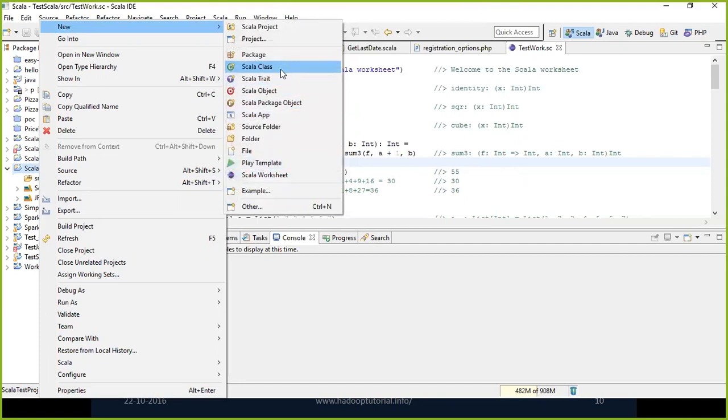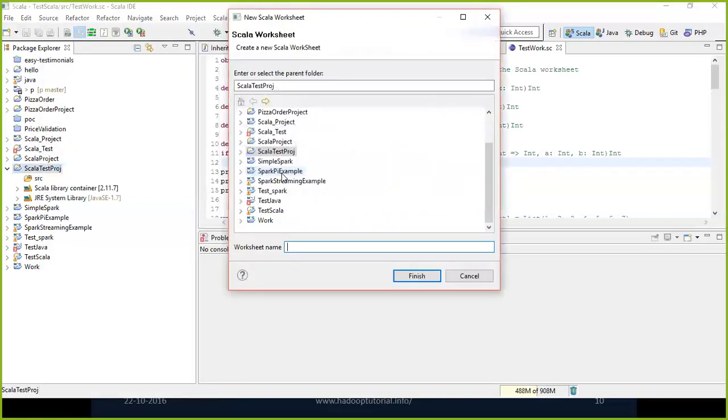After that, we'll see running applications with the help of Scala class, trait, object, and Scala app. Scala package objects are not a very useful component in my opinion, so at least I didn't use them much. So these are the components specific to Scala.